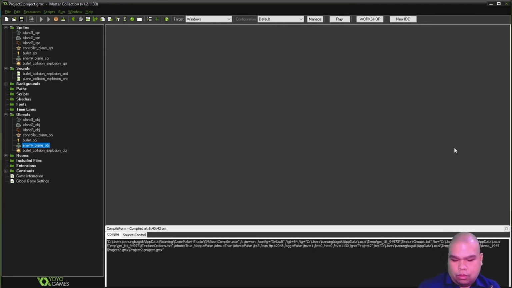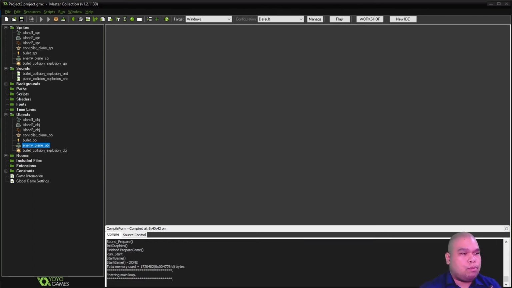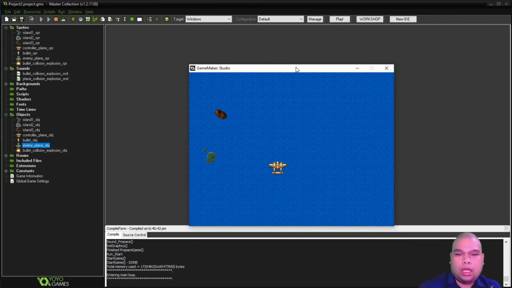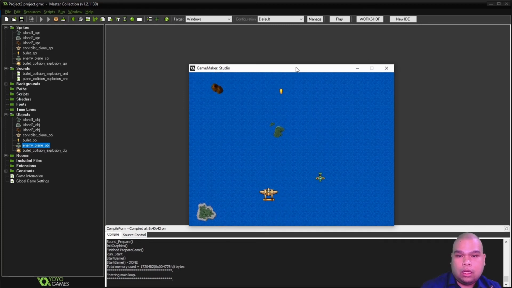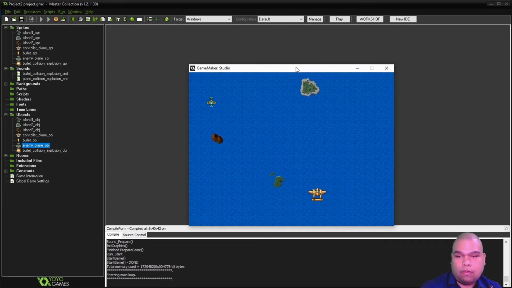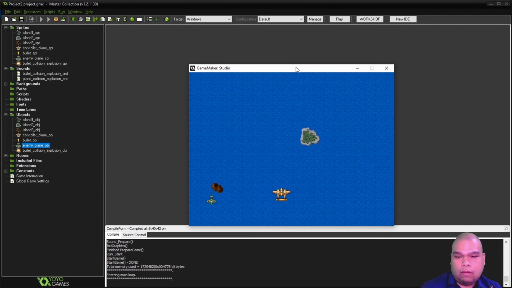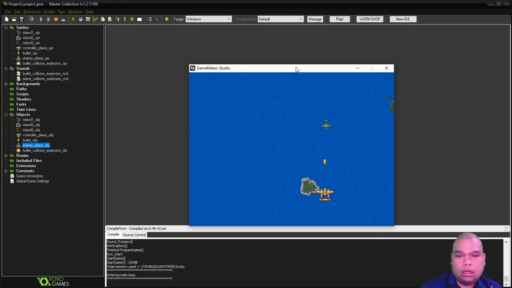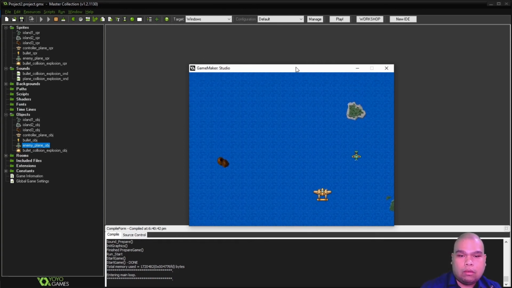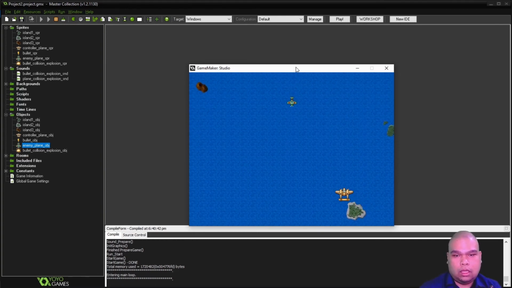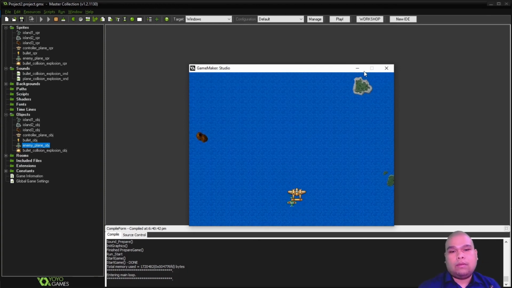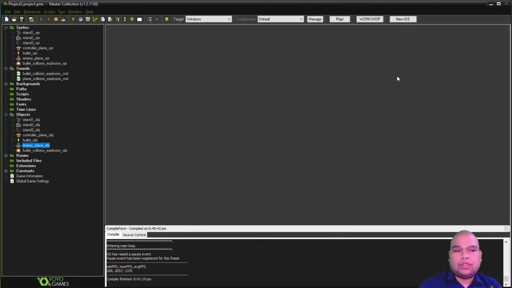So what should happen now is once the bullet collides with the enemy plane, the enemy plane will be placed randomly above the screen, and we want our bullet to be destroyed. So let's wait for another plane. As you can see, we already have the audio playing, and our bullet now destroys itself once it hits the enemy plane. Now we'll be proceeding with the next step.